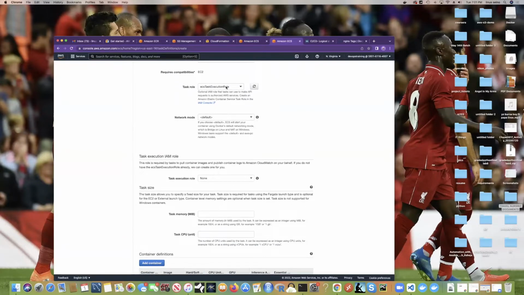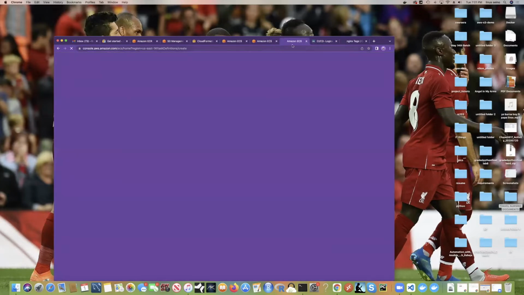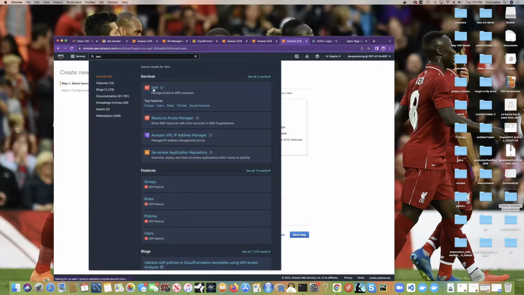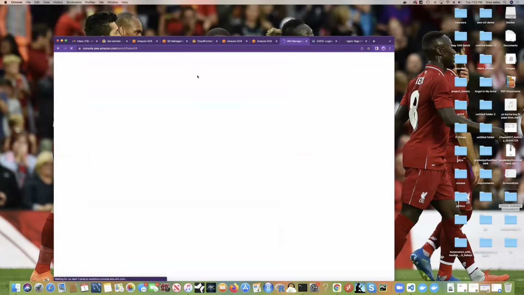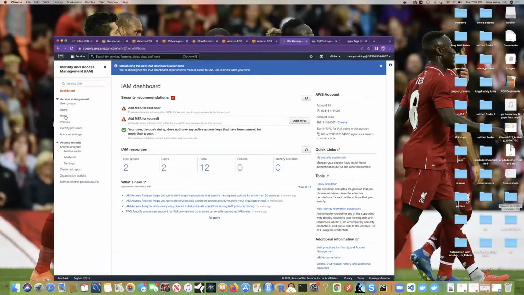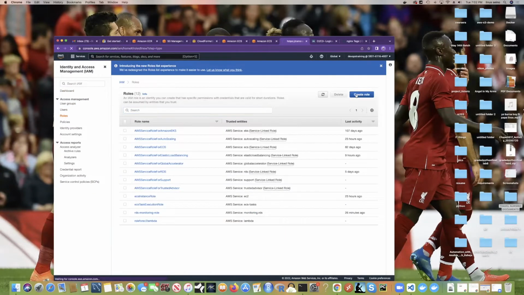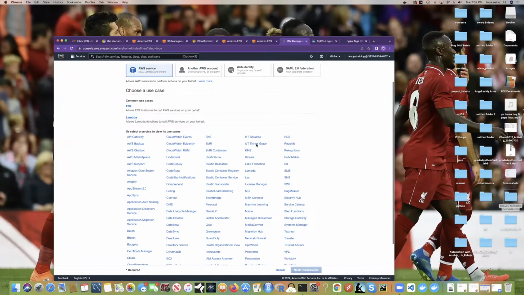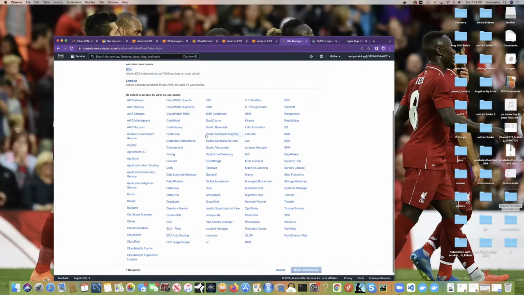So if I needed a new role, let's say I didn't have any role here and I wanted a new one, this is where I'll come and do it. We already have a video for this, but I'm just running through a refresher. You come to IAM, and this is where you're going to create a role. You come to roles, and then you create a new role. And then you say, okay, what service does it relate to? The service I'm trying to target is ECS, remember? You see we have EKS and then we have ECS.